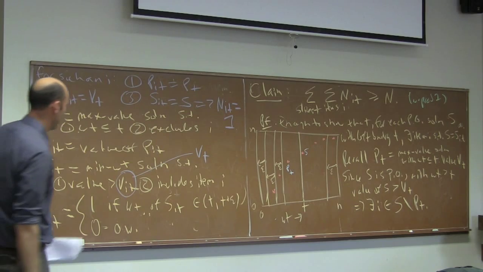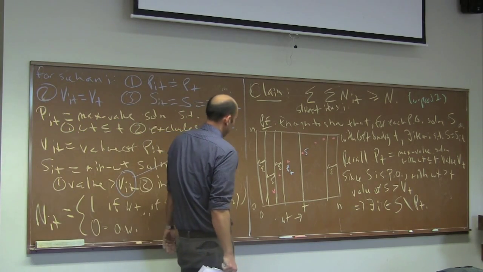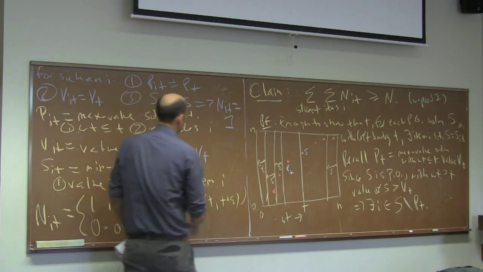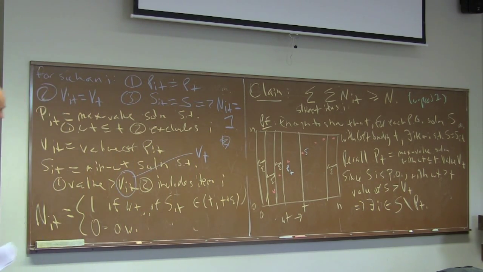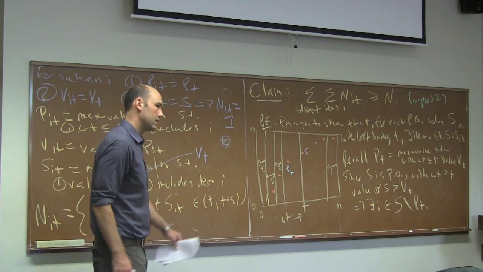So that's why it works. It feels like it's going to be a loose bound because you're going to be overcounting S many times for each item. Absolutely right. So it could be off by a factor of up to little n. Yeah, I completely agree. Although, like I said, at the end of the day, the bound we get is tight. So it will overcount in some cases, but overall it only matters by a constant factor.